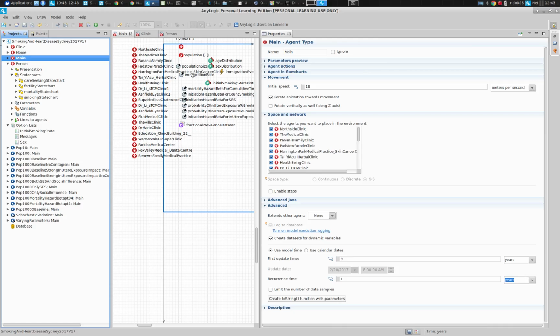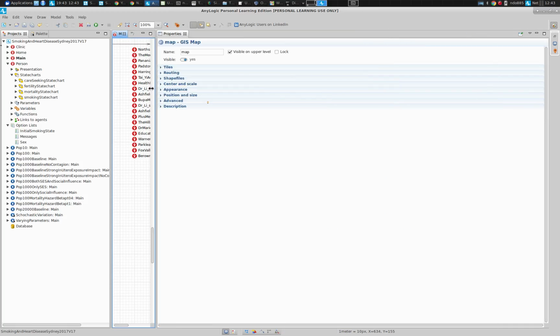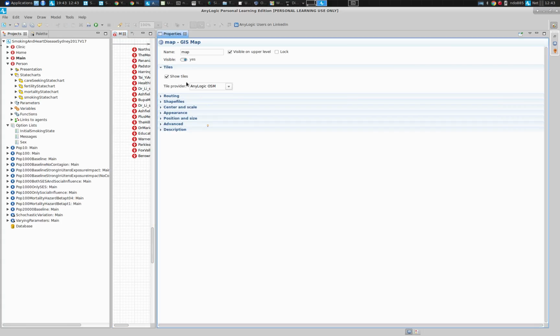Okay. So I'd like you to go to main, and I'd like you to go to the GIS map. And I'd just like to draw your attention to a few things here. On the GIS map, when you select it, you'll find that you can select different vendors for providing maps, including a variety of particular ones.